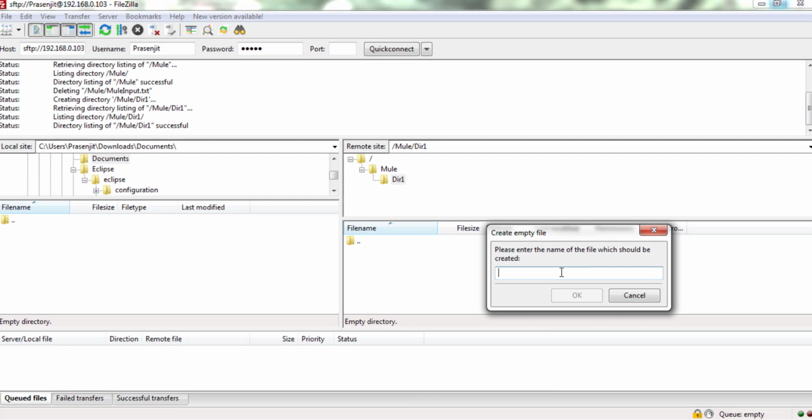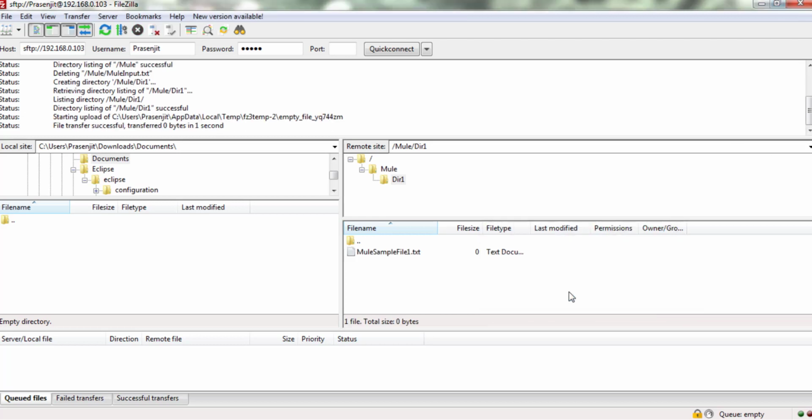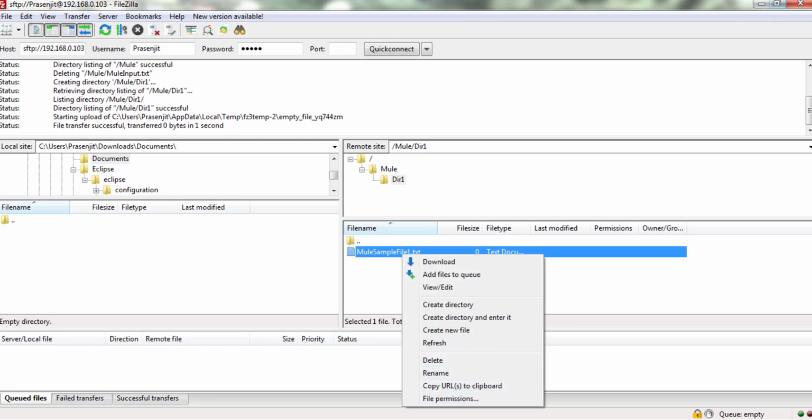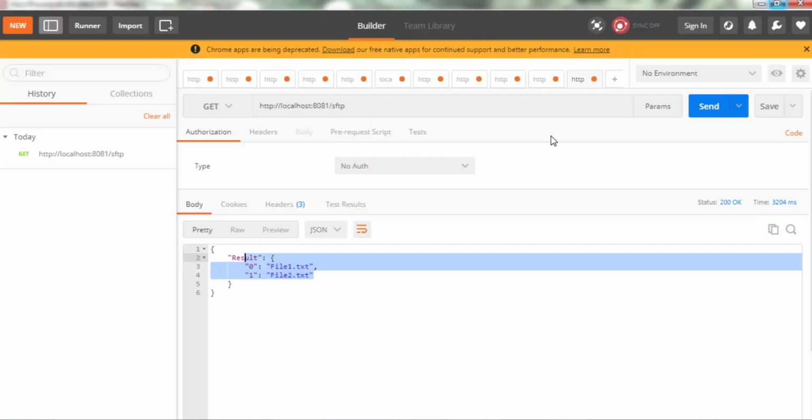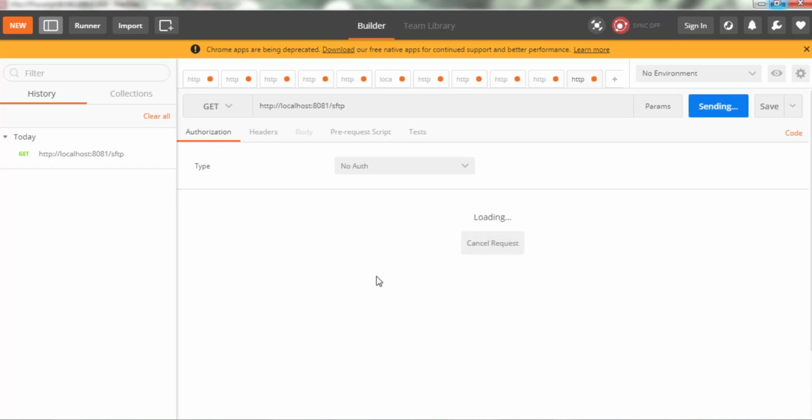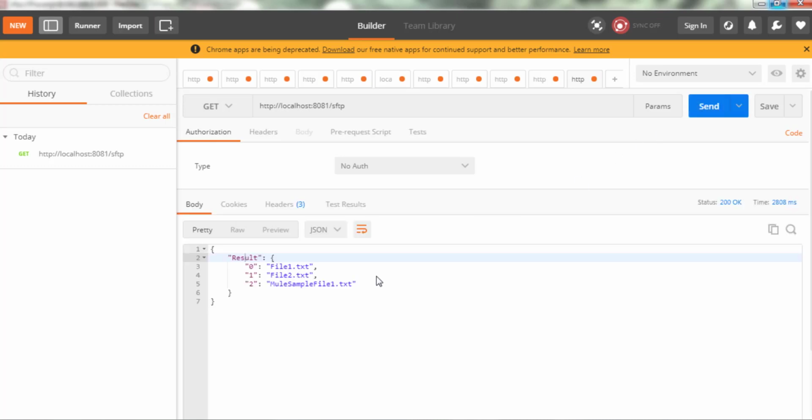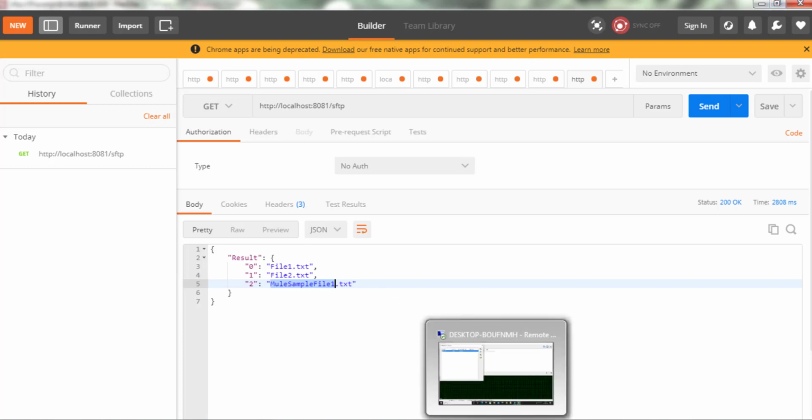Suppose this is Mule sample file 1, and I am giving it a .txt extension, right? Once it is done, let's check in our Postman if this file actually reflects here. If you see here, it immediately reflects, right? So this is how it is working.